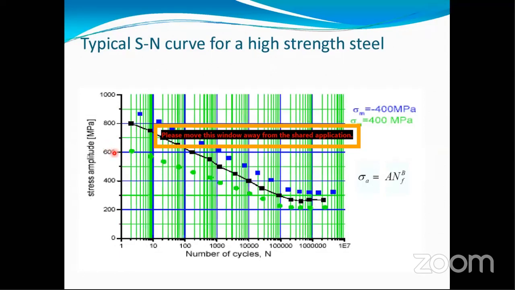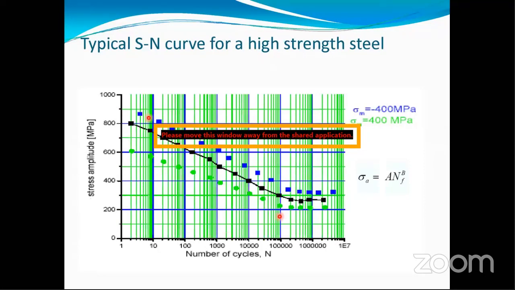For any particular stress amplitude, for example 600, the life is less than 10 cycles. But if we go for zero mean stress, the life lies around some 200 cycles. And for the same stress amplitude with negative mean stress, it lies around 2000 cycles or so. So you can see the drastic difference that mean stress is playing here.